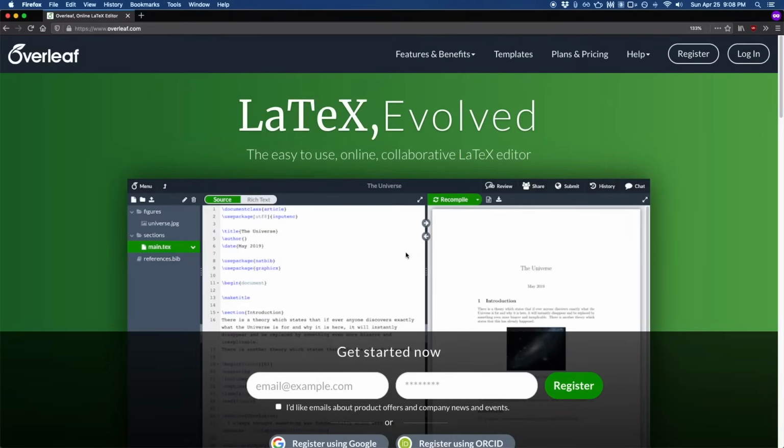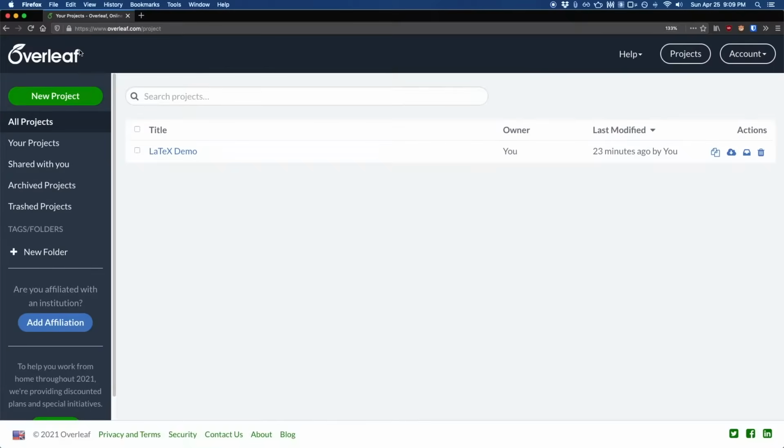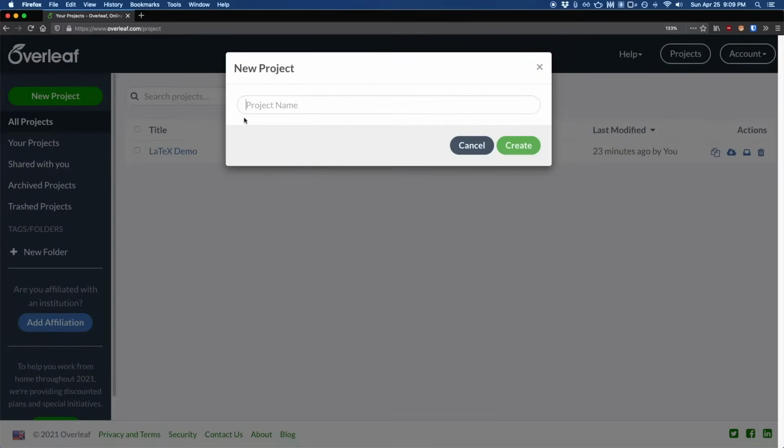I suggest using Overleaf.com for this. It's sort of the Google Docs of LaTeX with cloud-based storage and compilation that you can access through your browser. Go to overleaf.com, get signed up, it's easy, and then create a new project like so. You'll have your window here, click new project, click blank project, and I'm going to put in a brief name.